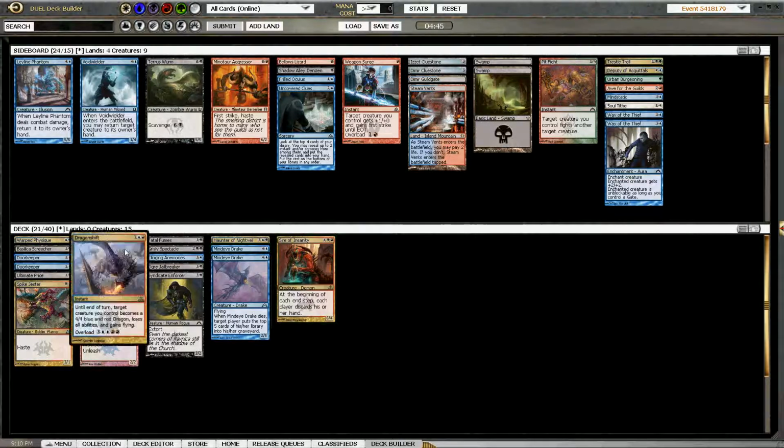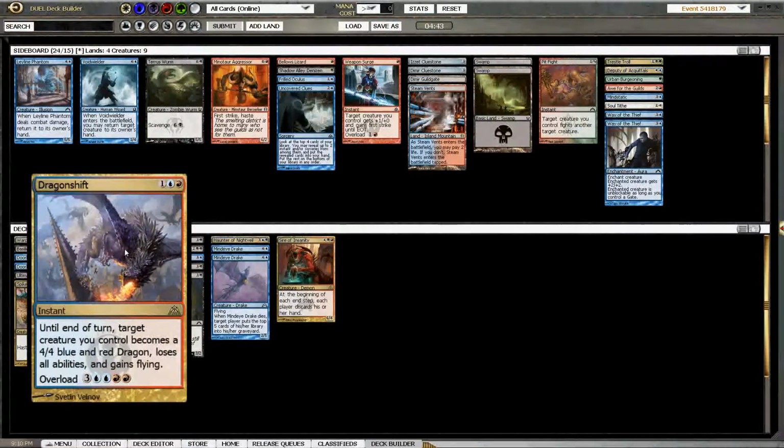I do want to be able to hit my Dragon Shift, preferably on turn 7 if at all possible. It could be countered, which is really bad, but if you can hit this and get in there when they tap out, you can pretty much win.